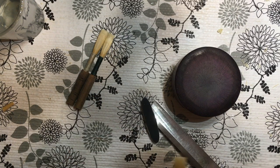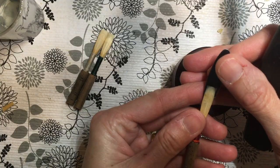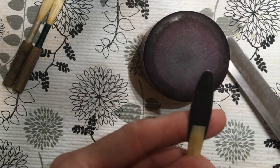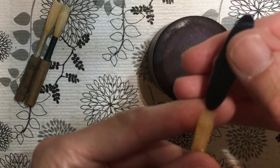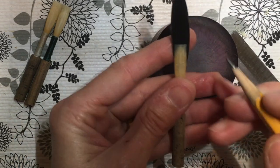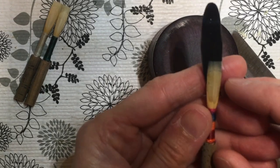I'm going to start with this rainbow-colored reed. It looks really nice. It feels a little bit up when I beep it, but it's got a nice sea crow. When I put a plaque in, I can see that it's really well constructed. I've got a heart, I've got a tip, and I've got a back that are all very clear and pretty well delineated. The thing I was seeing as I looked at this right before I went on video is that the tip really seems uniformly thin all the way across — not exactly thinner at the sides and corners than in the center. As I look at the rooftop itself, it seems to go pretty straight across.